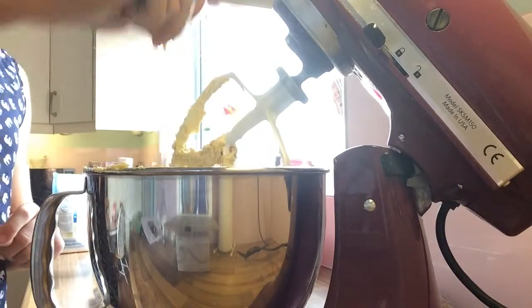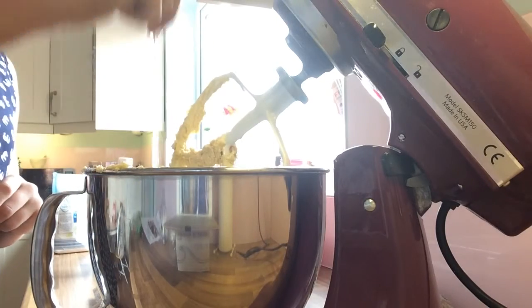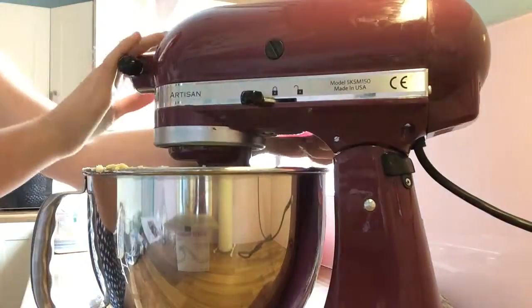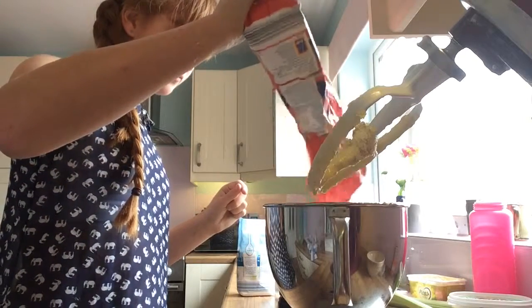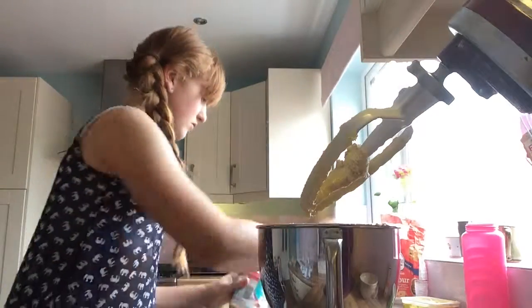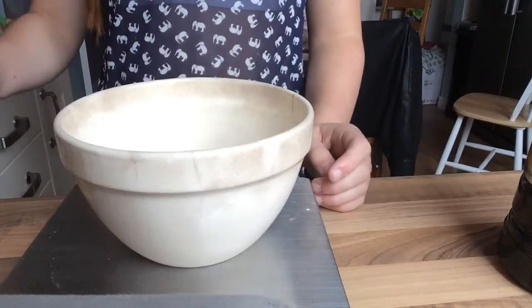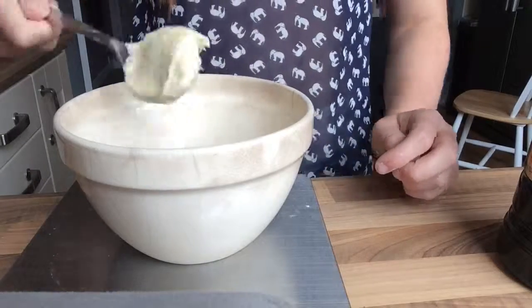Next, I crack in the 5 eggs and mix to combine until it makes a smooth batter. I measure out the flour into the mixture and once again, swirl, along with the baking powder. Now you want to separate 85 grams of the mixture into a smaller bowl.